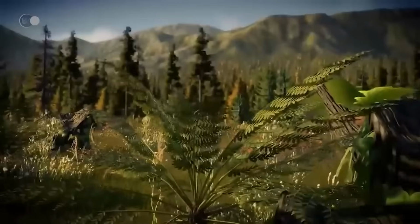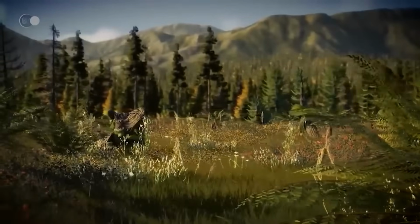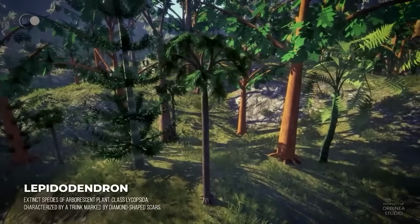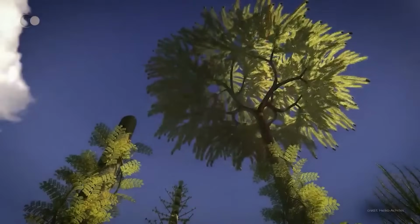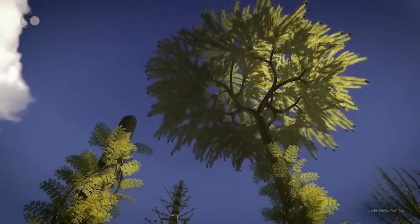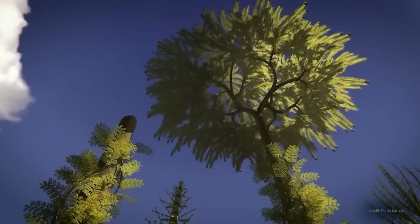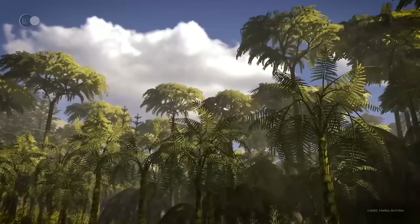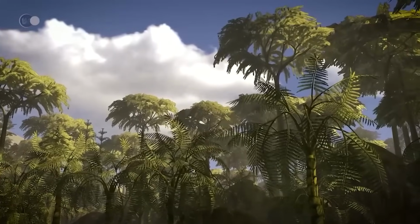Forests continue to colonize. In the midst of tree ferns and giant horsetails, a new tree has appeared, the Lepidodendron. It's one of the giant lycopods, oversized plants that have dominated the Earth for a long time. The Lepidodendron reaches heights of over 50 meters or 165 feet, with a trunk 2 meters or 7 feet in diameter. Its trunk is firmly anchored to the ground by numerous roots. It has no intermediate branches, but is topped by a crown of foliage arranged like a parasol.